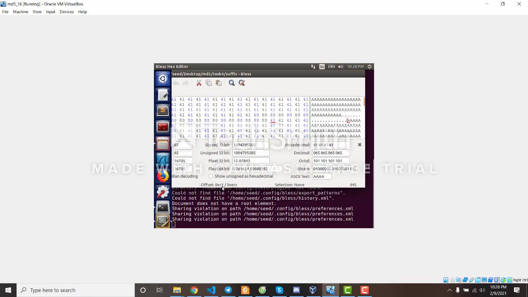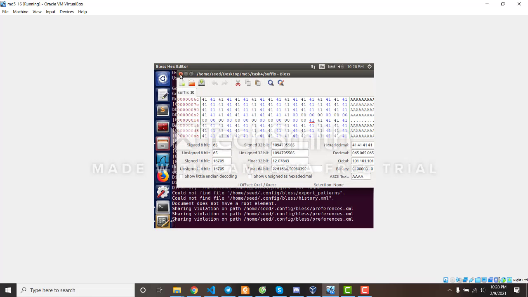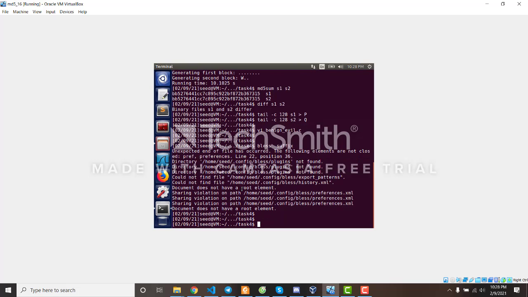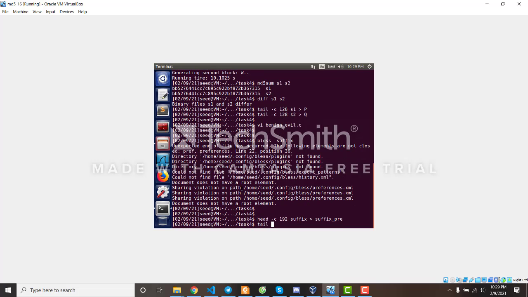Yep, we see that this is the offset C1C1. So we can modify the suffix here and split it into two smaller suffixes by using the same technique as above. We split the suffix at C192 into suffix pre and the tail, and the rest into suffix post.